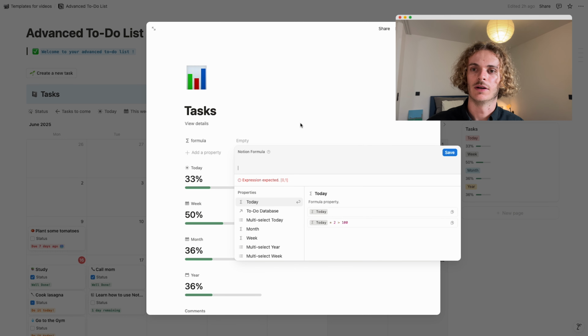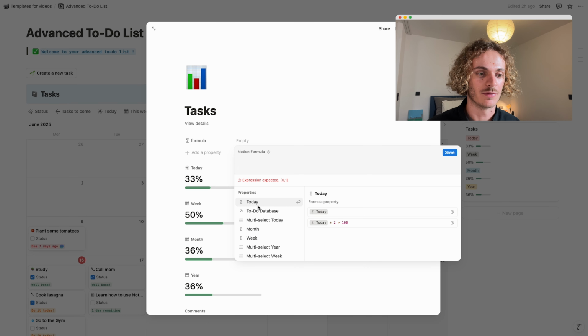The second formula we are going to code today returns a performance index on the last 5 tasks. For example, we will have 1 star if less than 33% of the last 5 tasks are done, 2 stars if it's between 33 and 66%, and 5 stars for a perfect work over the last 5 tasks. So let's code it together. It's super exciting. So let's think a bit how to do this.